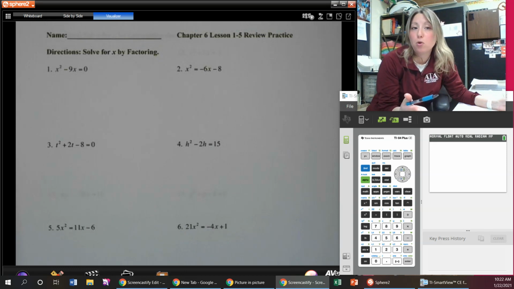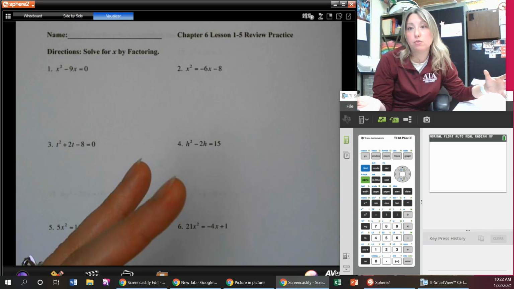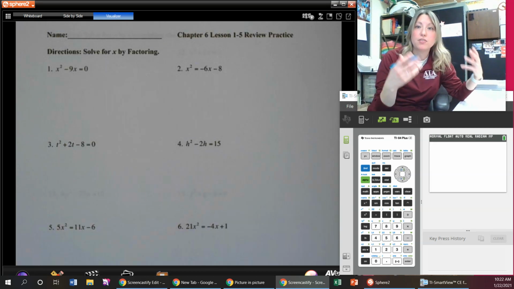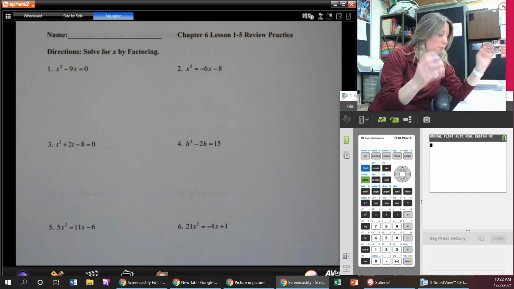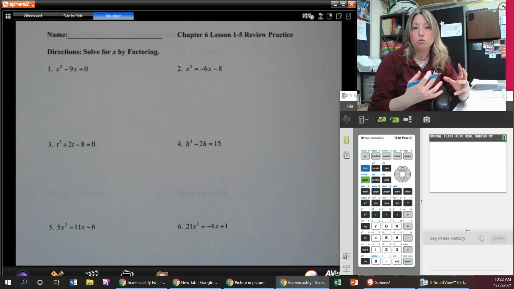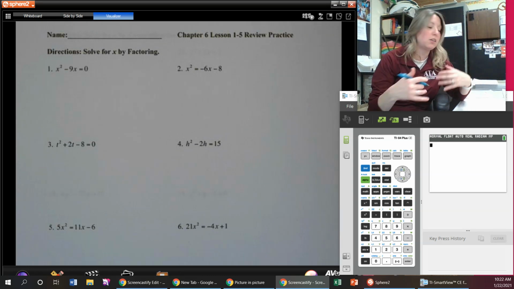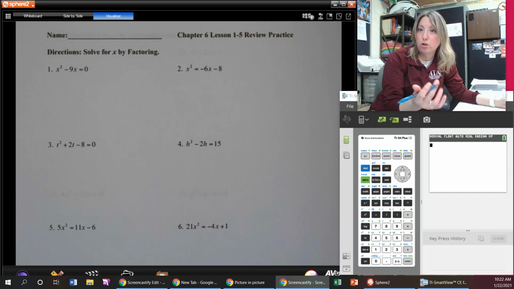Now, I'm just going to do a couple questions in each section for you. Of course, there's always more questions in the review than on the actual quiz, but this is the best way to help prep you for that quiz, right? So I'm just going to do questions in each section. Fill in the other ones as you go, finish them up, practice them, judge them against my answer key. Ask me if you have any questions before you take the quiz.